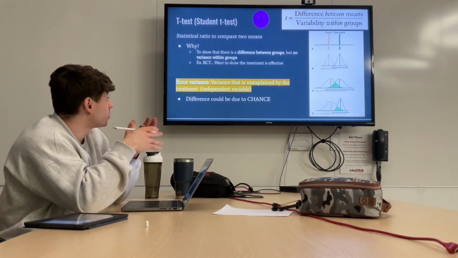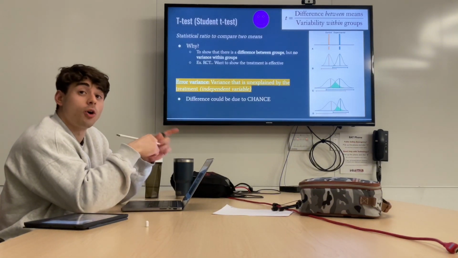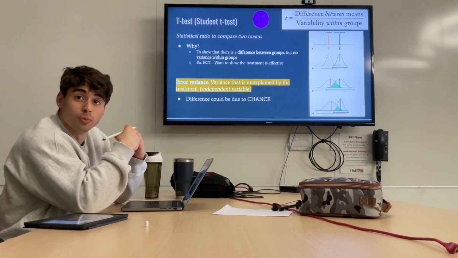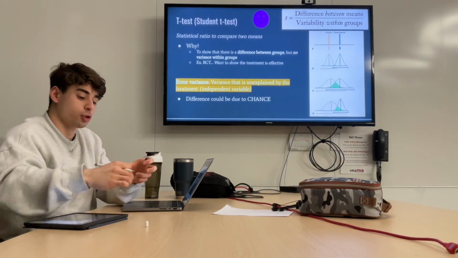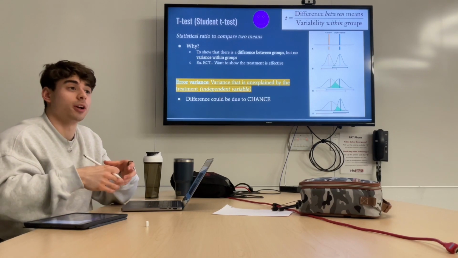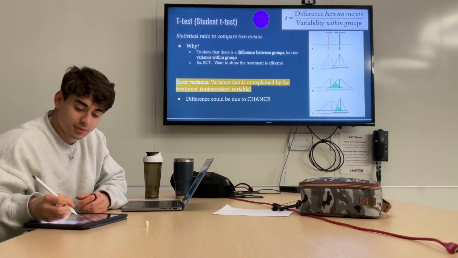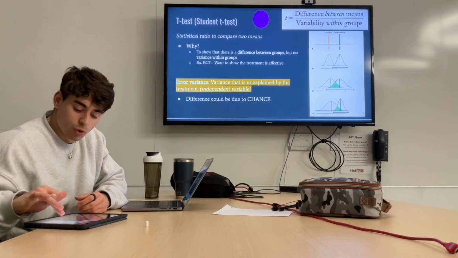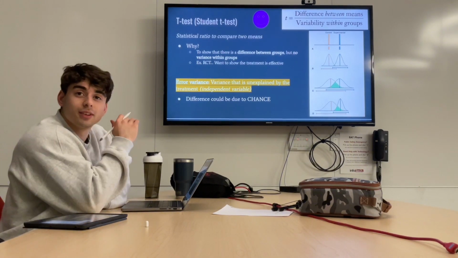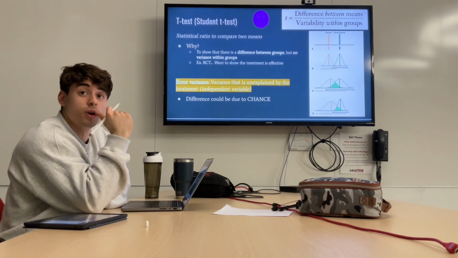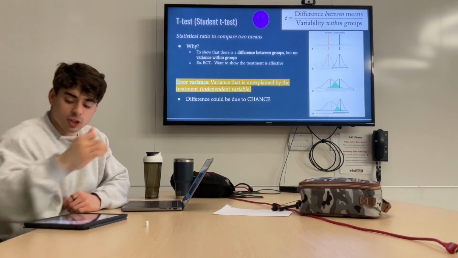So it's showing there's a difference between groups, but it also wants to show that there's no variance within the groups, because you want your group A and group B to be similar. Like you don't want them to be different, you want them like C, not like D. The difference could be that one group got the baclofen and one got the control, but the variance would be that they all have similar levels of spasticity. So that's what you want.